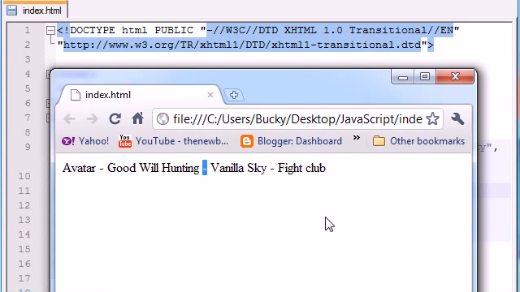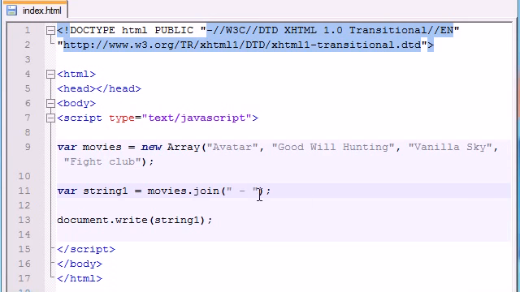So check it out. Now you can have a customized string, depending on what parameter you pass in. And one thing you may have noticed, make sure you pass your parameters in between quotation marks, because you're passing it in as a string technically. So just want to throw that out there.